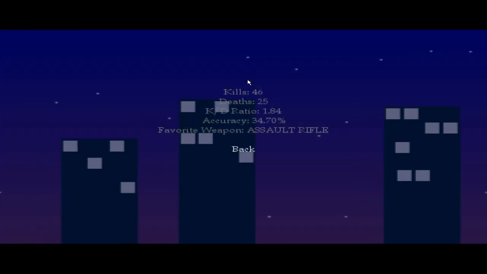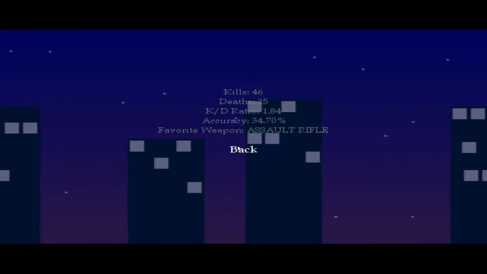So if we go to my stats, I actually have some pretty good stats. It went down 5.10 just now because I was trying to do some tests for the game. However, it is a bit laggy when I play. It is a very high intensive game as you're moving around a lot. My kill death ratio is 1.84. I have 46 kills in total and 25 deaths in total, and my accuracy is horrible.